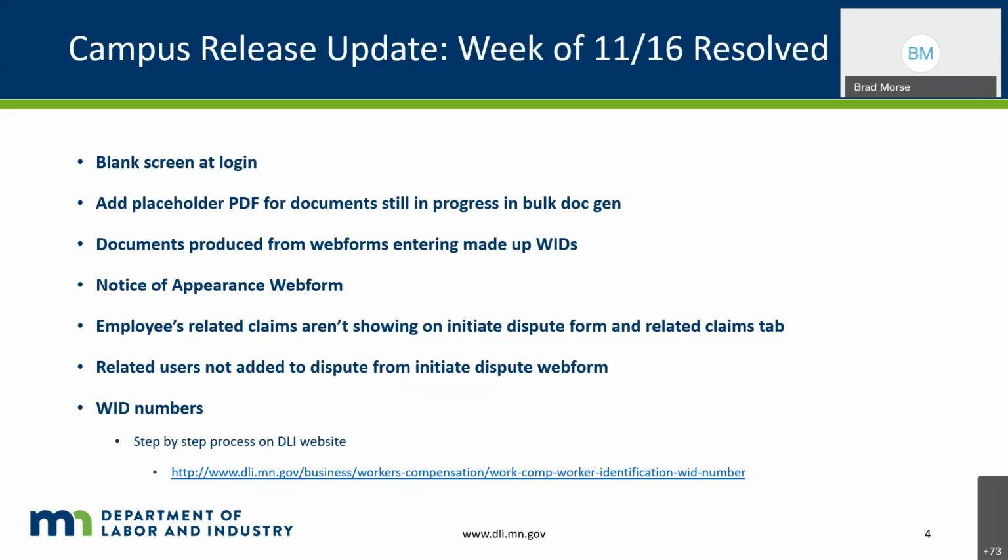So if you go in and click on a first report of injury, it's going to come up, and if it's one of these, it'll show that there's no information, but there'll be a placeholder. Those will be resolved after Thanksgiving. So if anybody has seen that, that's what that is. If you're seeing it on other documents, it's really around R forms and first report of injury. If you're seeing other documents that aren't appearing, please give us some examples, because we've got some reports, but we have not been able to verify any of them from our side. So we want to get those.